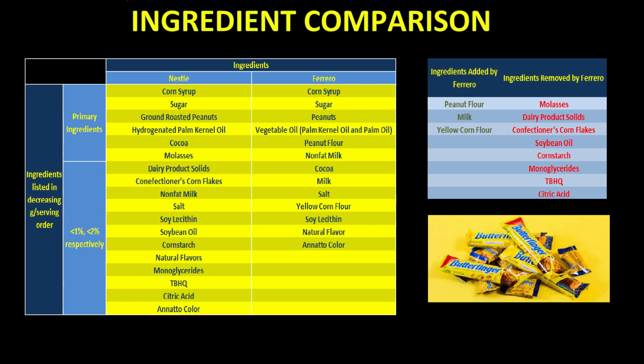The new Butterfinger bar is missing a net 5 ingredients off the Nestle recipe, with the majority of the missing ingredients coming from the loss of various stabilizers and preservatives to include monoglycerides, TBHQ, and citric acid. This marked reduction in ingredient count is likely no accident. The new owners of the Butterfinger appear to be pandering to a more health-conscious crowd, to whom ingredient lists should be short, void of hard-to-pronounce chemicals, and overall include more natural, simple-sounding ingredients.